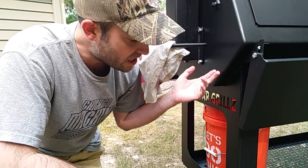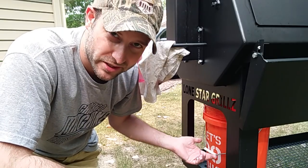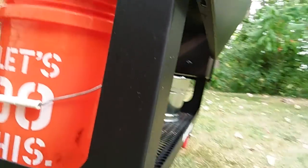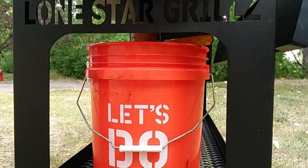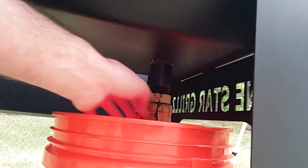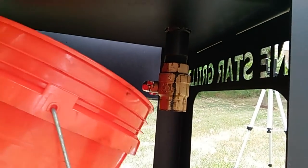Every time I fill this baby up, spray it out, and I'm ready to drain it, I'm not just going to drain it straight onto the bottom of my grill — I don't want greasy water all over my grill — so I throw a 5-gallon bucket under there. The problem is the area is totally boxed in. On the front, if you want to get the bucket in and out, you've got to set your shelf up and down. On the side, it's basically impossible. You have to come around to the back, which is inconvenient. The ball valve sticks down below the top of the bucket, so it's annoying. With the thing full of hot water, you have to tip it over to get it out from underneath the valve, and it's pretty heavy. It's just hard to deal with.